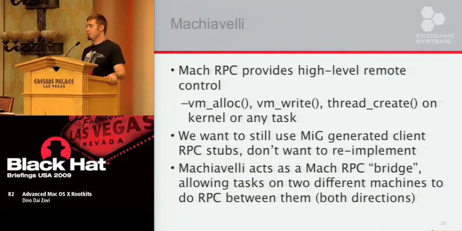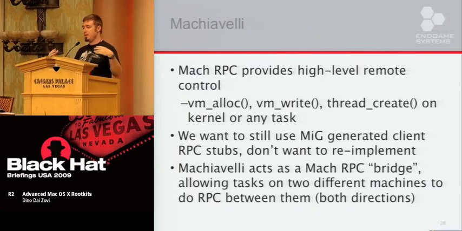Also, what we want to do is reuse all the already generated stubs. A lot of the functions that you use in your code, like vm_allocate, are actually RPC stubs. And the first argument is actually a port. Usually they say it's a task, but it's actually a port. And so what Machiavelli basically becomes is an RPC proxy. It'll give us a port that we can use all these existing functions with. We just say, instead of using this task port, use this other one, and it will transparently receive the message, wrap it up, send it over the network, and then do the actual RPC on the remote side.